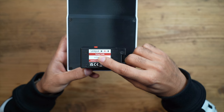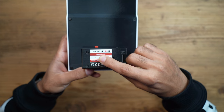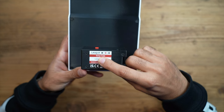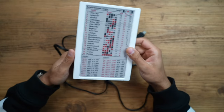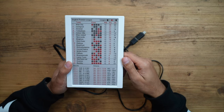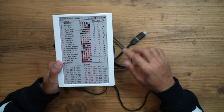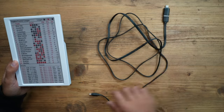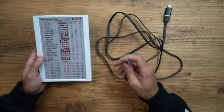You get a little eight-digit setup code that you have to input when setting it up with your Wi-Fi settings — I'm covering mine up for security purposes. This comes with a little micro USB input, and it does need to be powered at all times if you want to continually get real-time data. It's better to plug it into a wall outlet or a plug extension. The cable is pretty long, so you have a lot of flexibility for wherever you'd like to set this up around the house.